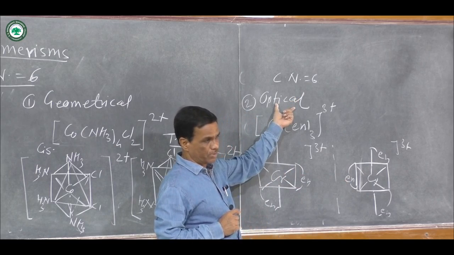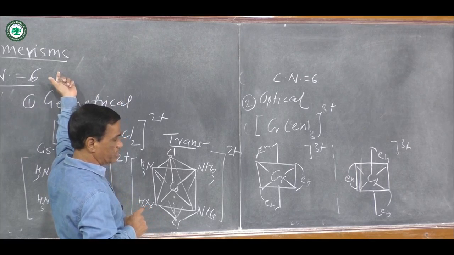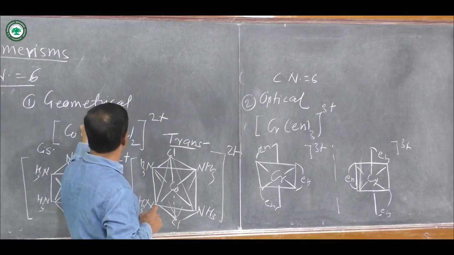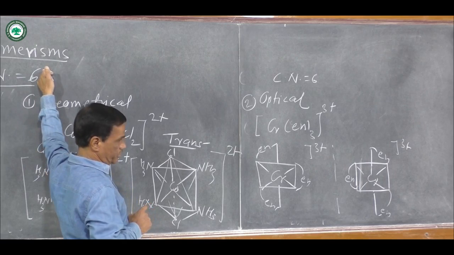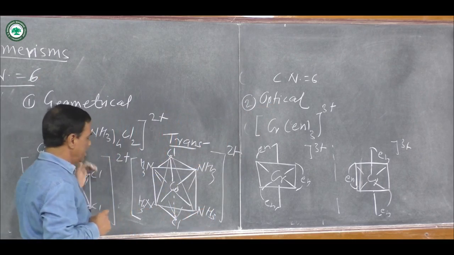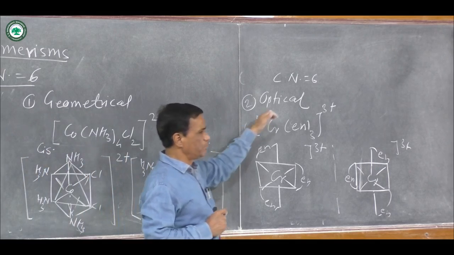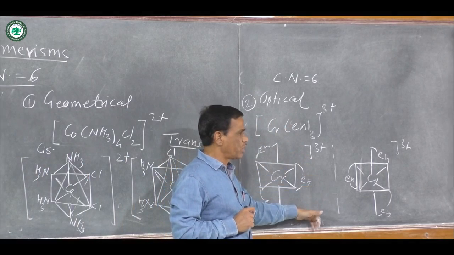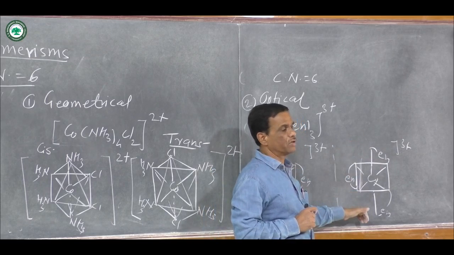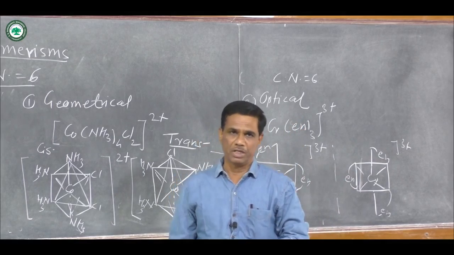In general way, various types of coordination number equal to 4 and coordination number equal to 6. Here cis and trans isomers are possible only in case of geometrical isomerism when coordination number is equal to 6. And if you consider the geometrical isomerism, this is the cis form for this complex ion and this is the trans form. If you consider the optical activity, then suppose this one shows the clockwise rotation, this is the dextrorotatory, then this mirror image shows the anticlockwise rotation, it is called levorotatory, and these compounds are the examples of optical activity.